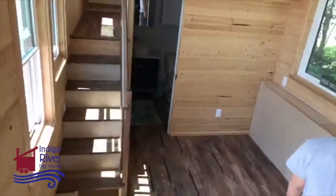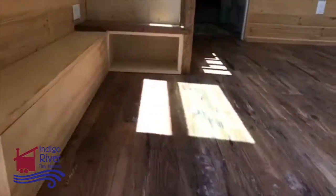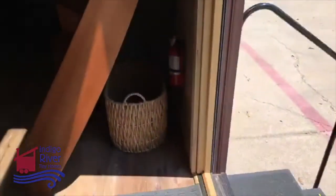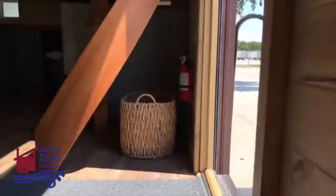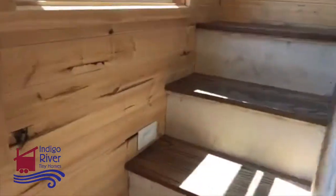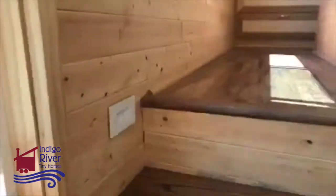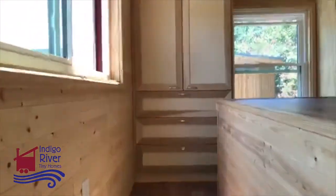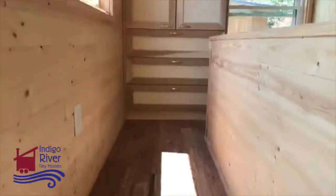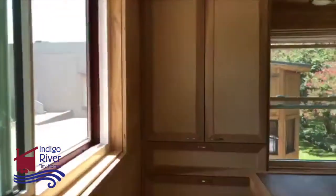Okay, so I'm coming down the spiral stairs and I didn't fall. Our storage stairs always have the little place to tuck your shoes, and then we'll be doing shoe storage over here with a basket — umbrellas too. And then stair lights — we do stair lights, of course, for when you're coming down in the middle of the night to go to the bathroom. Make a great night light.